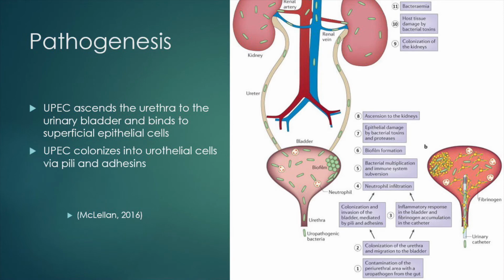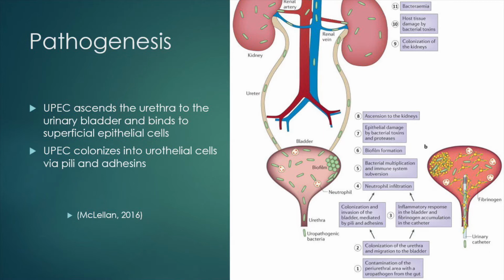The pathogenesis of a kidney infection is the biological mechanism that leads to disease states. This begins with the urinary region that is contaminated with bacteria. Then the uropathogenic bacteria colonizes the urethra and ascends up to the bladder. The virulence factors then help the bacteria attach to the umbrella cells of the bladder. The body also tries to fight back, but the bacteria multiply and ultimately dominate the area.